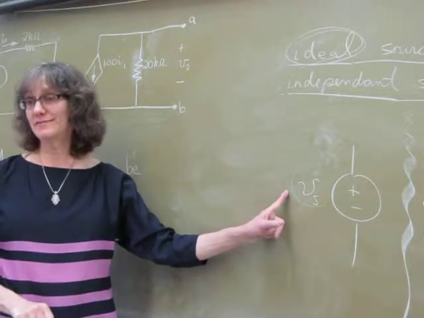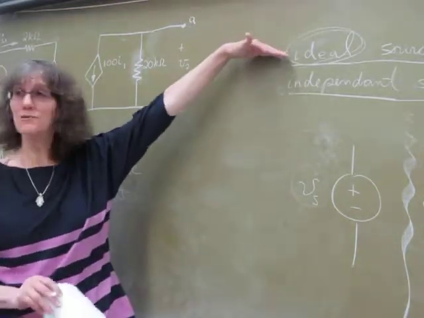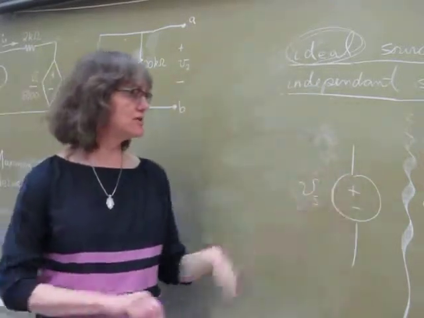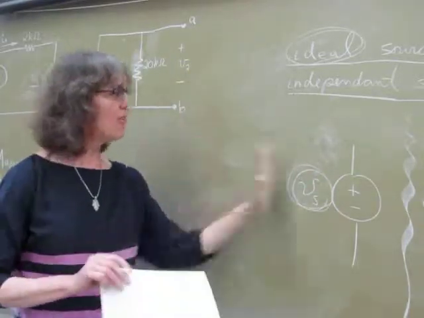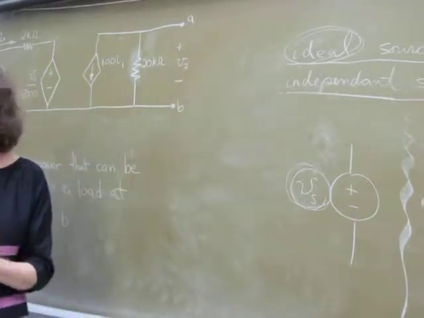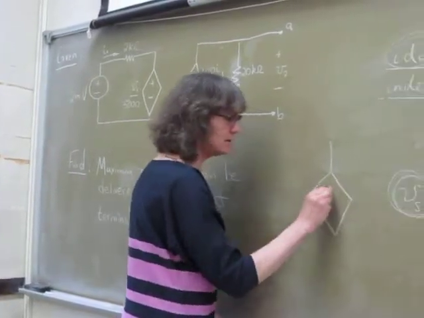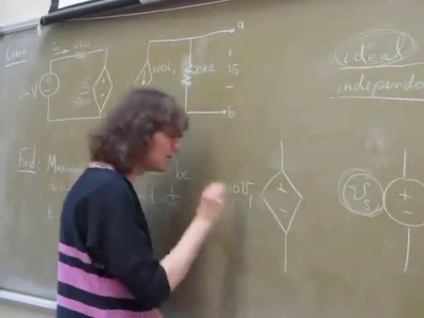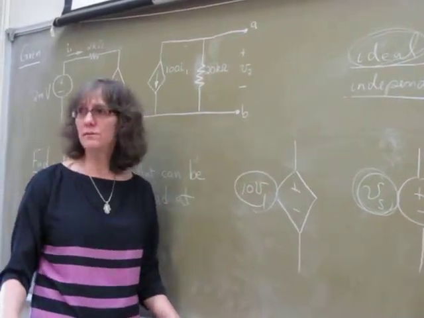Now, of course, that's not true in real life. But we're not in real life here. We are in our ideal world where we model this ideal voltage source as delivering this voltage, whatever we say it is, no matter what the current is that's going through it. So that's what we mean by ideal, and that's also true for a dependent source. The dependent source will deliver what it says it's delivering, like 10 V1, where V1 is some voltage somewhere over there. It delivers this no matter what the current is through it. So that's what we mean by ideal.